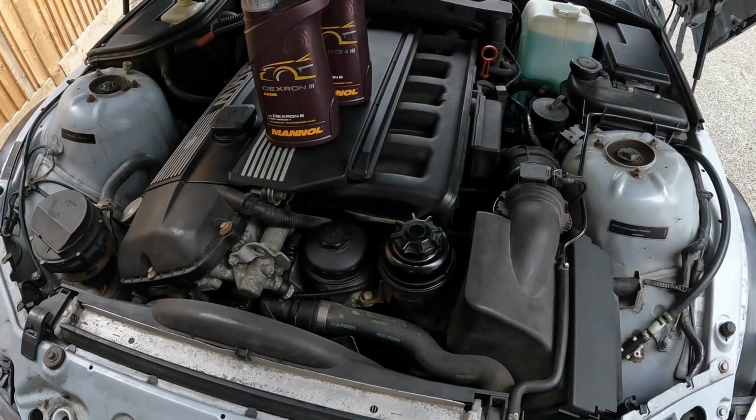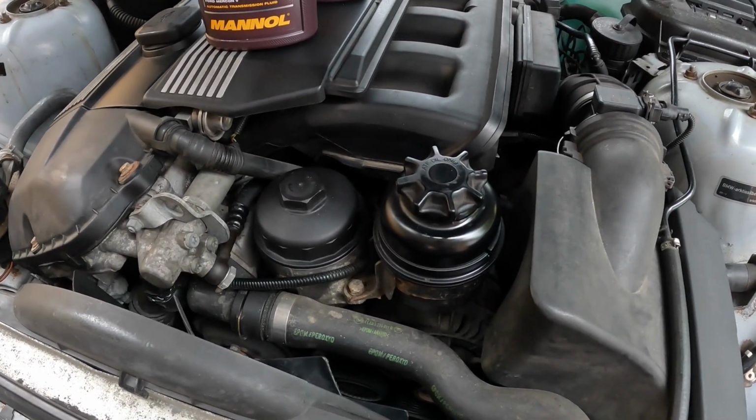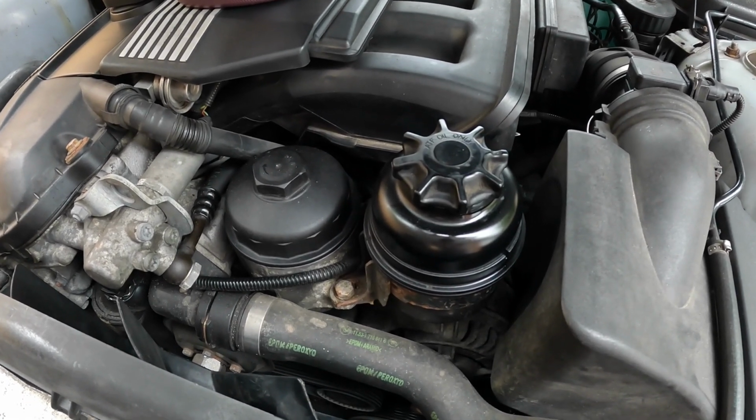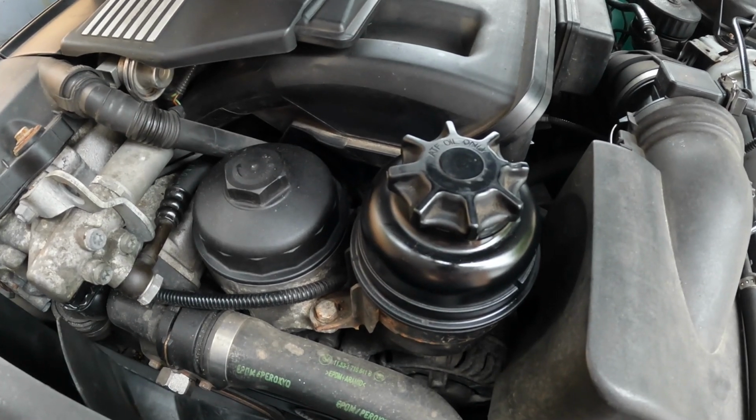My initial research found that these power steering systems hold between 0.7 and 0.8 of a litre, but looking on the Castrol oil selector on their website it suggests 1.2. We'll see how much we drain out.